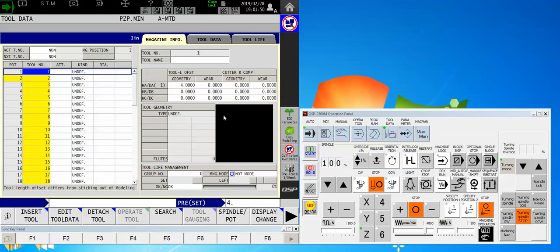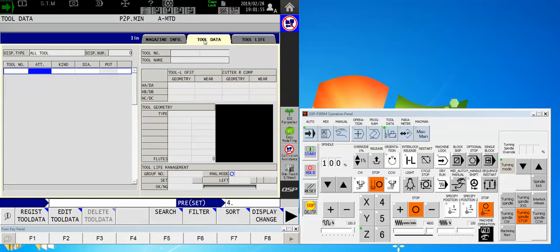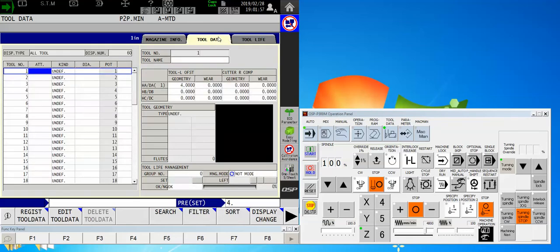The second place to import this tool is in our Tool Data tab. I like to tell my customers that the Tool Data tab means that this tool physically exists somewhere in the building. It might be in the machine, it might be in a toolbox, it might be sitting on the boss's bench because he doesn't want to let me have it for fear of me running it into a vise or something. Tool Data tab simply means that this tool exists.